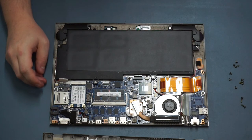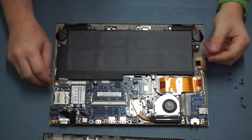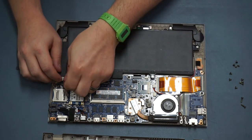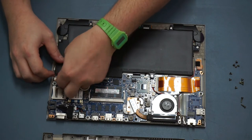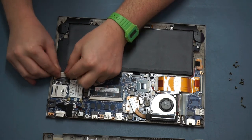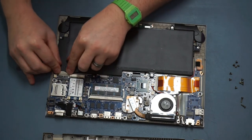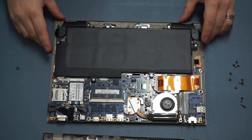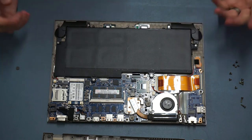That's pretty much all we can upgrade on this machine. We could go further and replace the whole motherboard if there was a failure, but at this machine's age I wouldn't recommend that - it's probably just scrap at that point. One thing to remember when you're ready to put it back together: do make sure that you plug the power connector in before you do, because there's nothing worse than getting the whole thing back together and realizing you forgot to reconnect the power.